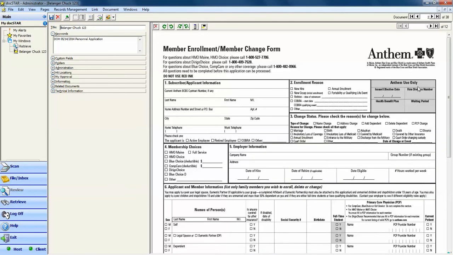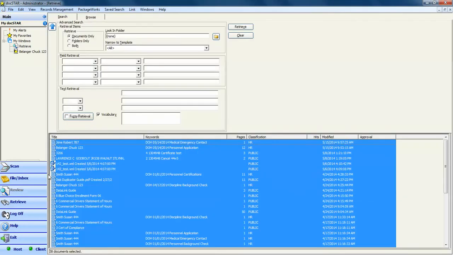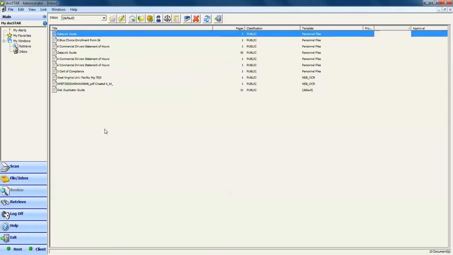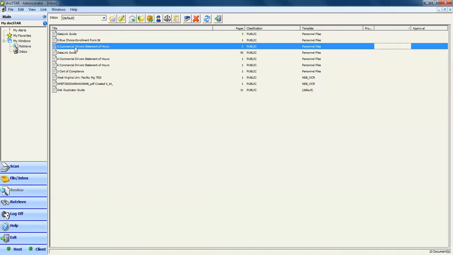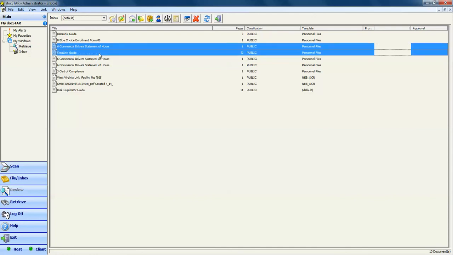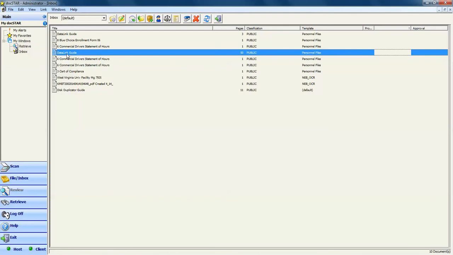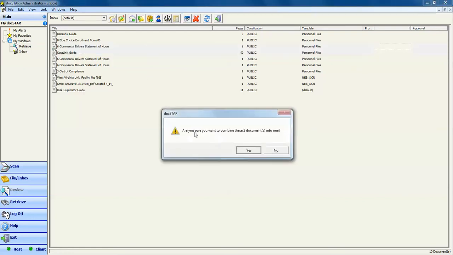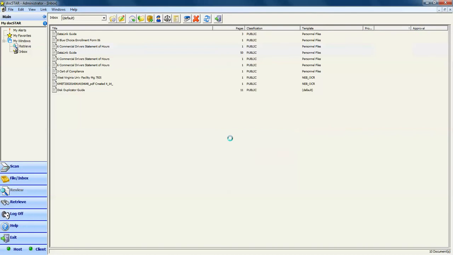The next piece of Docstar that I'd like to cover is the ability to merge documents. Merging happens in the file inbox, and it is useful when I have a previously filed document and now I have new pages that might have come in. I can take those newly brought in documents. In this case, I have a data link guide that I brought in, and I have my existing document that's already been filed. I can then select those documents, and I can choose the little stapler icon. This then allows me to merge these two documents into one.